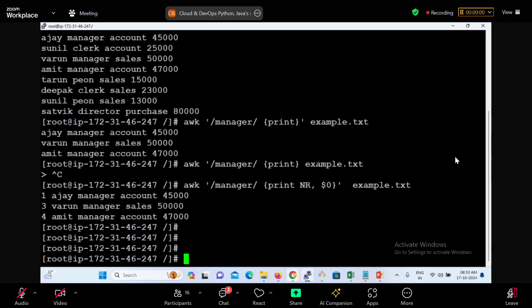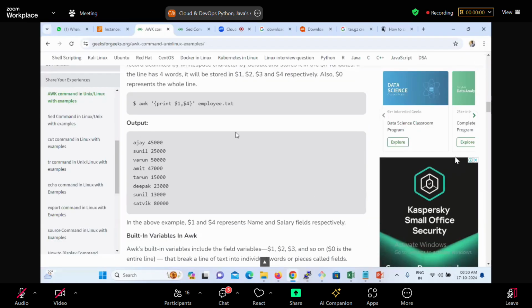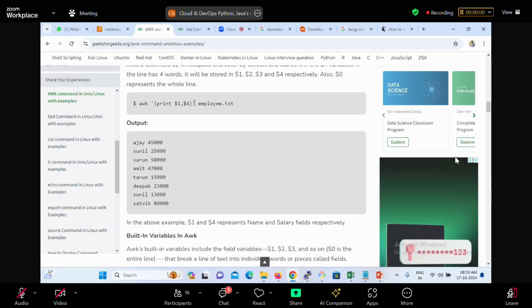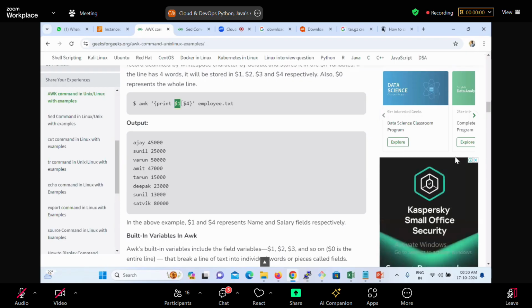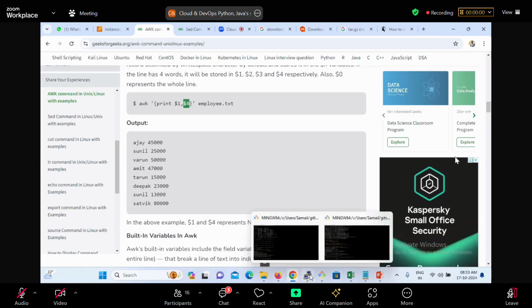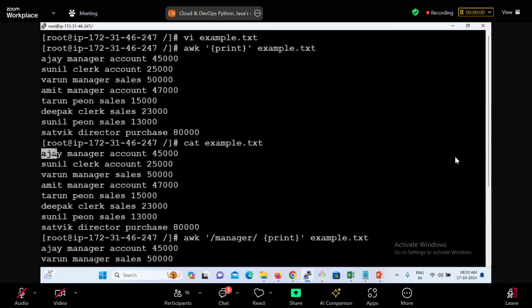Now let me go to a different document. This one I didn't execute. So what is it telling? It is telling to print the first field and fourth field. So what is the first field? The first field will be all the names, right? Ajay, Sunil, Varun. And what is the fourth one? One, two, three, four.